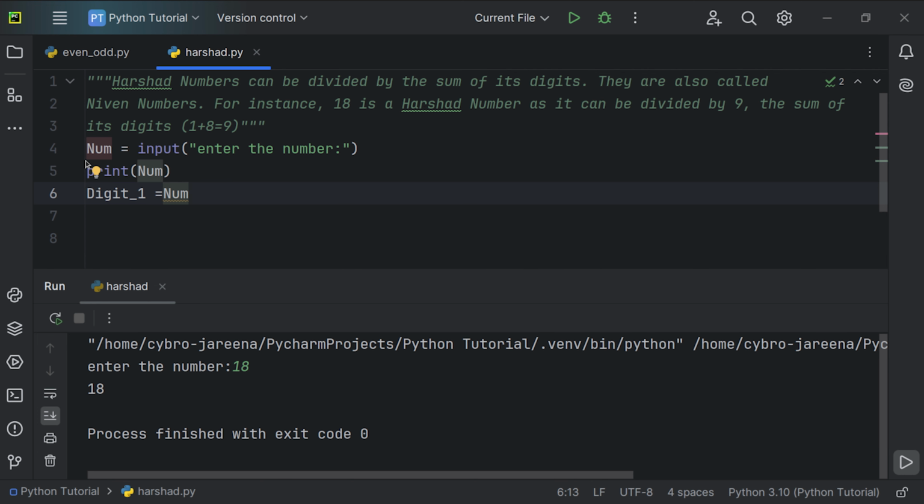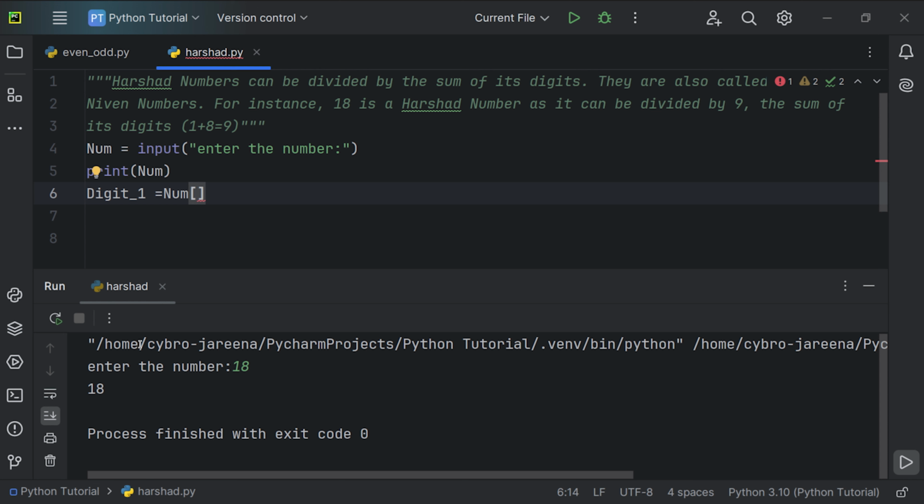In order to do the slicing, we use square brackets. And while doing string slicing, we know the indexing starts from 0. Currently we have only 2 items over here. At index 0, the digit will be 1 and at index 1, the digit will be 8.